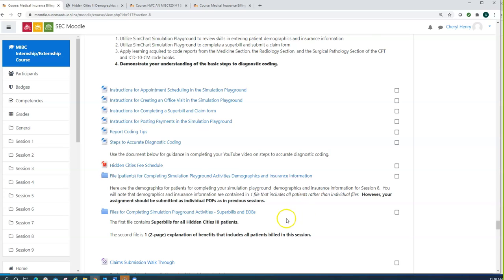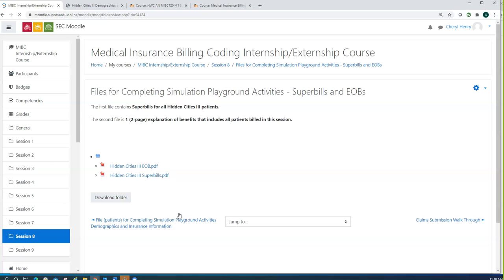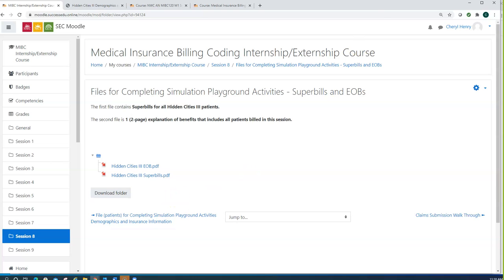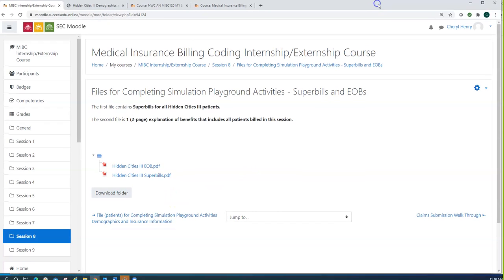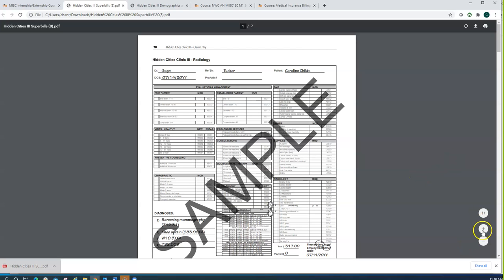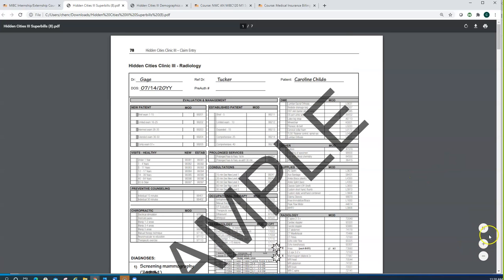So I'd like to show you this as an example. And once I open this up, I'm also going to show you some key points about entering payments. So here are the super bills, and again, when you enter the demographics, I would have the super bills open just as a matter of habit, because sometimes you actually do have to reference the super bills for certain things that you're doing in demographics, but sometimes you don't.